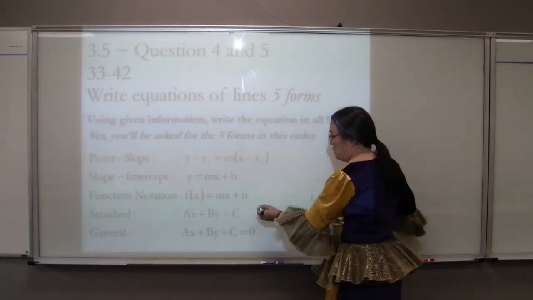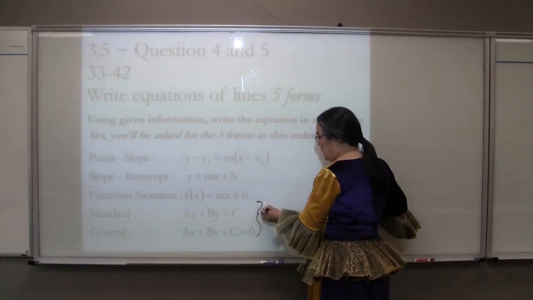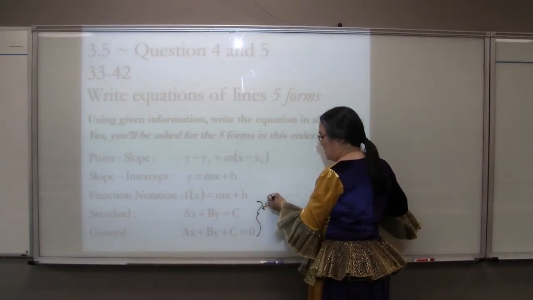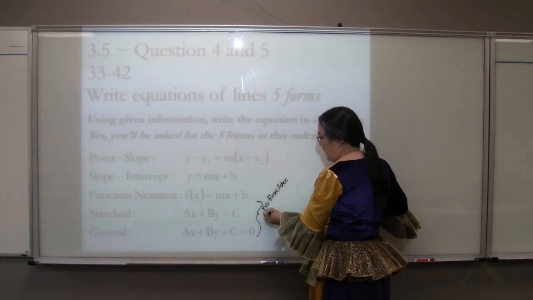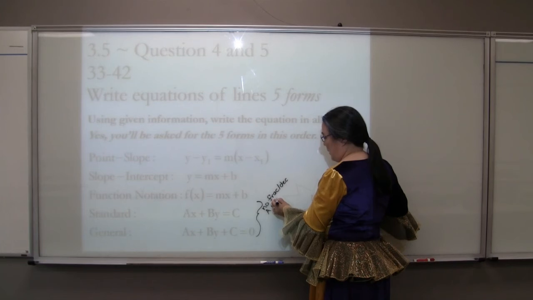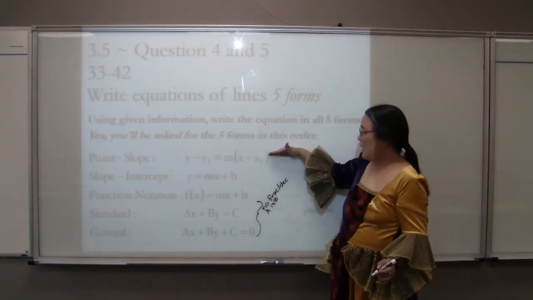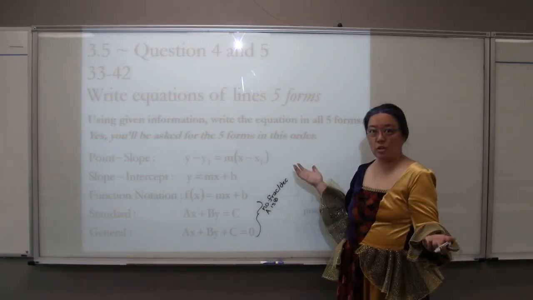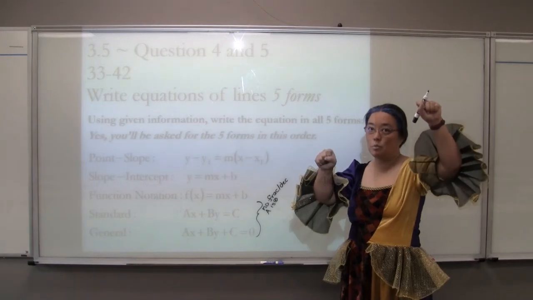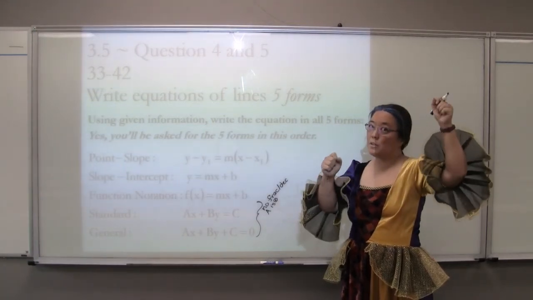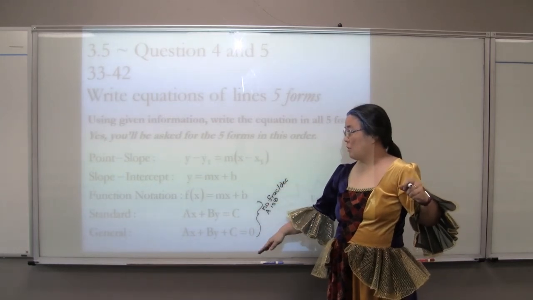Now, something to remember about these last two, we had rules about it that they're going to have no fractions or decimals, and a is positive. So make sure you know about that. But we're going to give you some information about a line. Sometimes we can give you 2 points. You'll have to find the slope and use one point to find this, and then we can change it into all the rest of them.